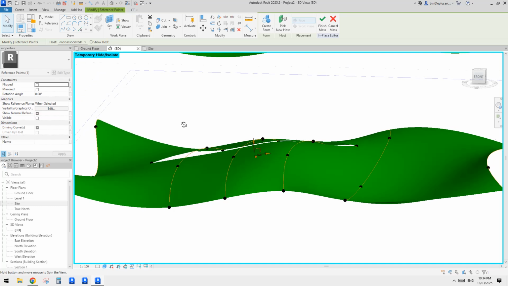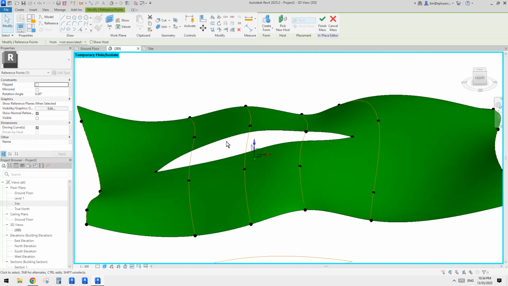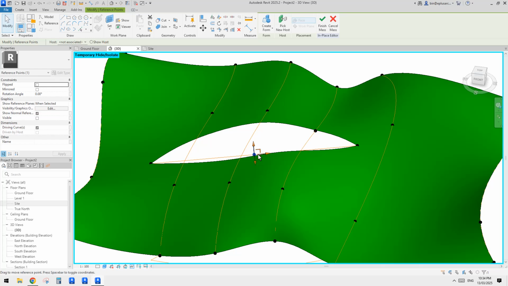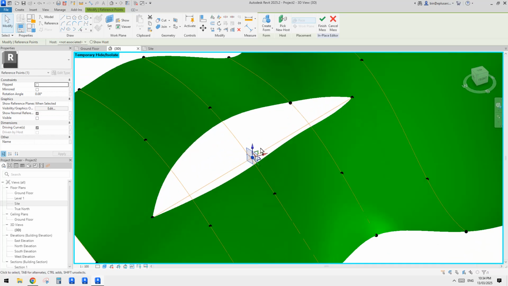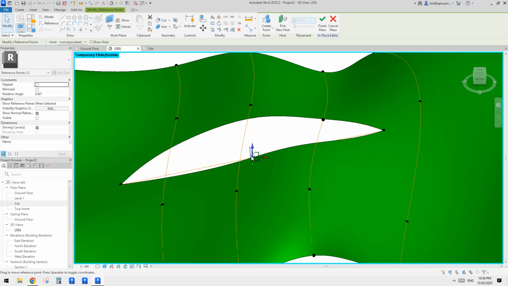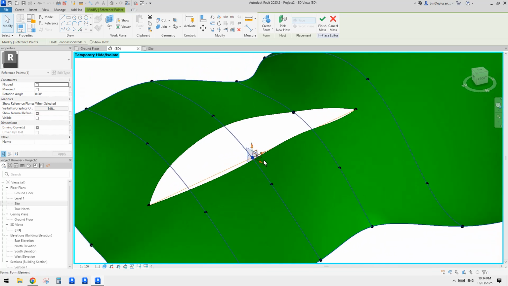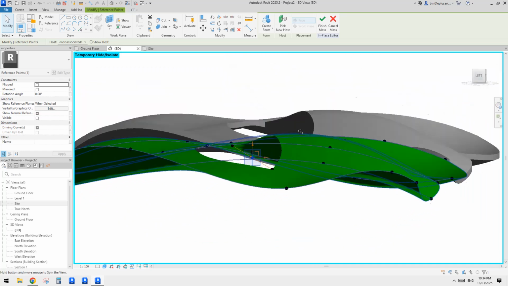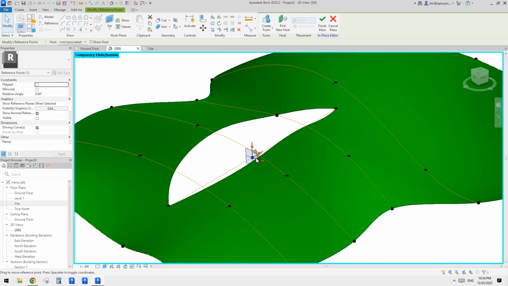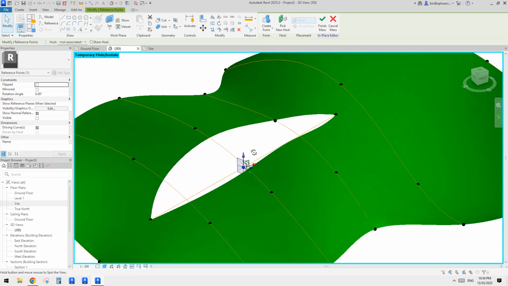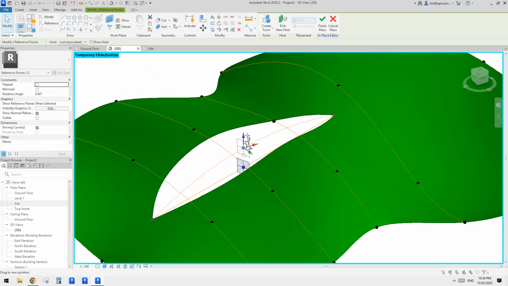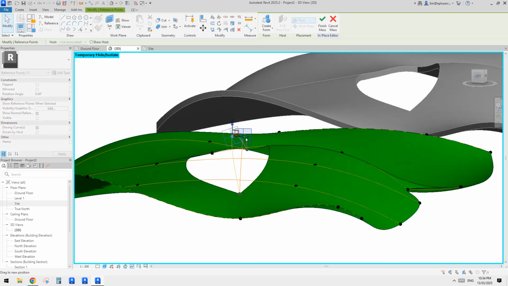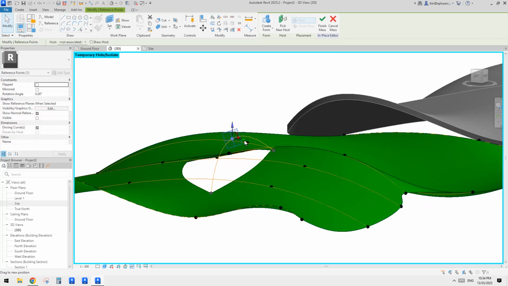So now we have an option. You can press the space bar to switch between the direction references, between global XY, or following the orientation of the reference line or the point. In this case, I'm just going to use the global XYZ. Just move this up. So this is how you can adjust one of the profiles.